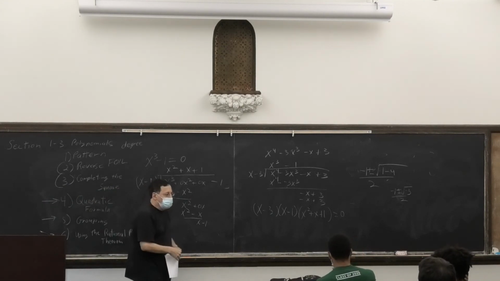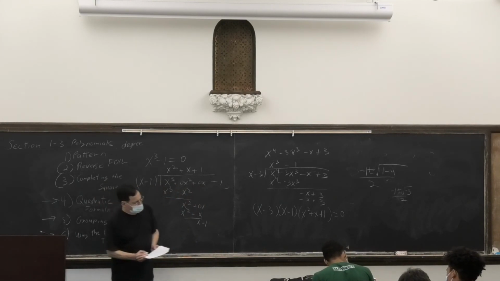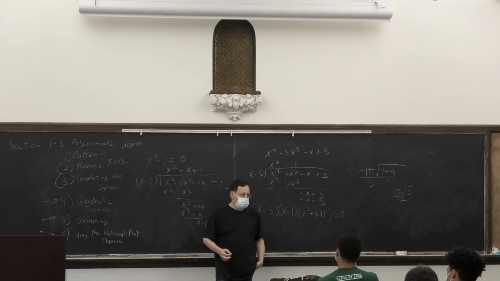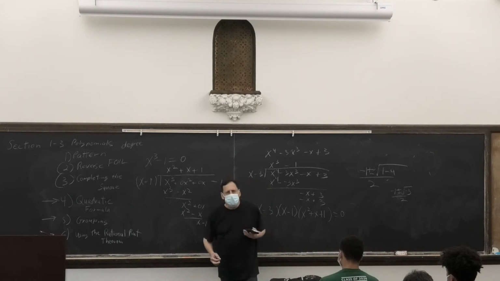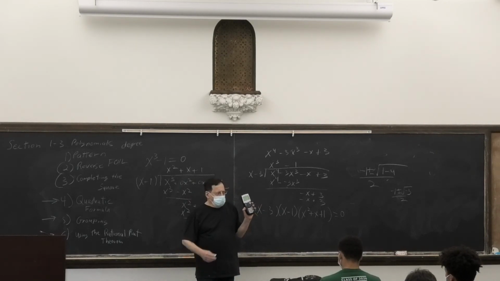Yes? So when we're finding roots, can we just find the graph on our calculators and then find the zeros that way? Yeah, I think I kind of mentioned that in passing. You can put the graph on and use the calc feature. Come to office hours, I'll show you.